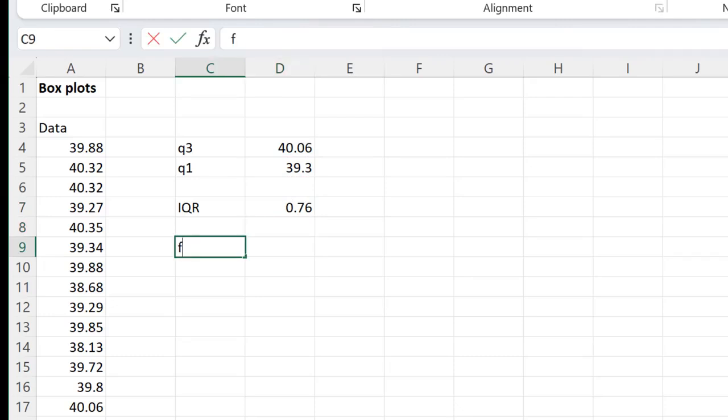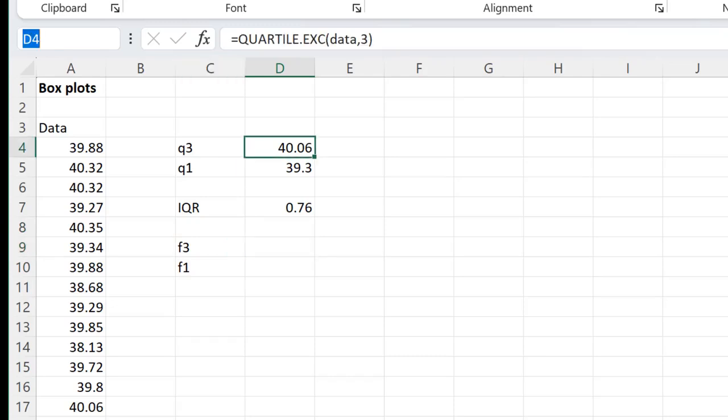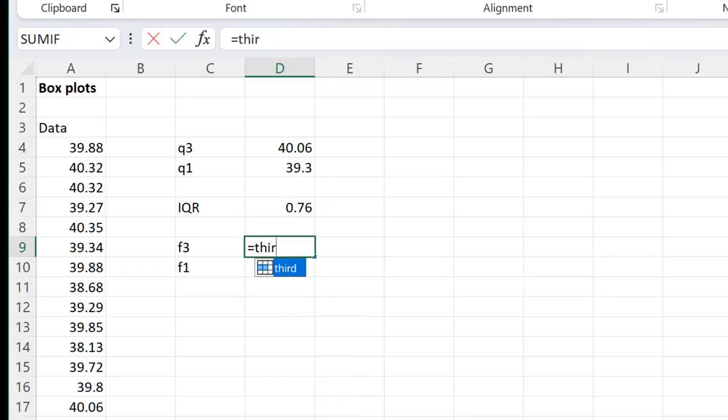Let's go ahead and calculate the upper fence and the lower fence. So that is just a value, and I'm going to go ahead and just name these. I'll name this one third, and this one is going to be named first. I'm also going to name this cell IQR. The upper fence, therefore, is then the third quartile plus 1.5 times IQR.